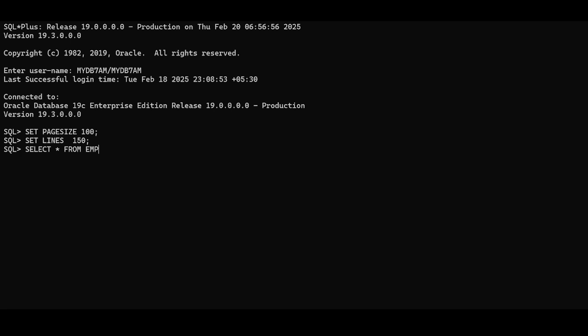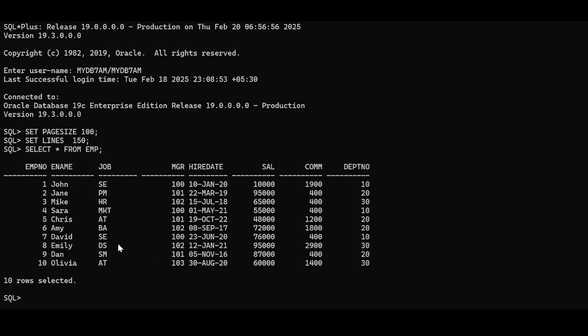Select star from employee. Now you see we have the employee table. Under this employee table, I want to use the group by clause to group all the employees according to the job category. Simply I can say select, and choose the respective column name; job is the respective column. Use the aggregate function, the count function. I want to find the number of employees under each and every job category, and this job category would be grouped according to the distinct column values.